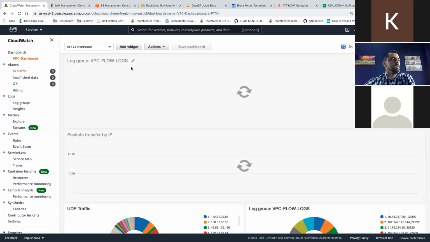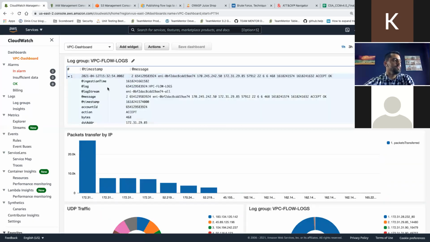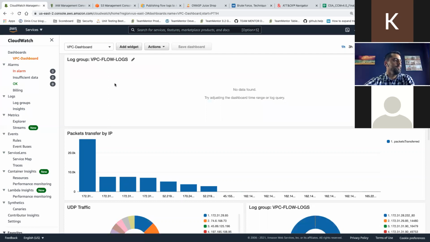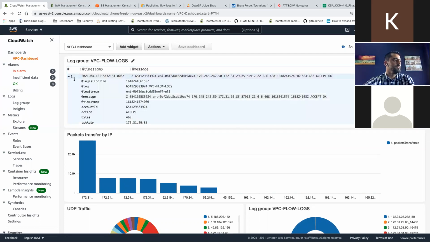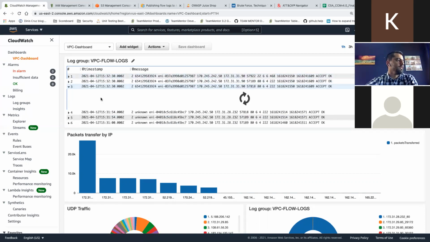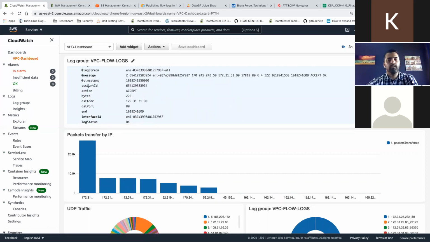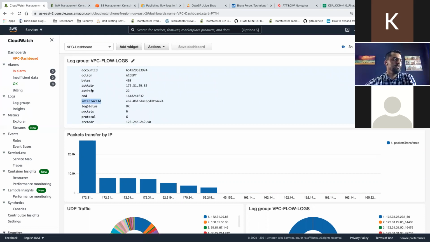The first visualization is like a table. In the table, you can see the actual events, so you can see all the information from the flow. In this case, let me open this one. So you can see all the fields in here, right? And you can apply statistics functions to this data. As you can see here, there is a source IP, the destination port.